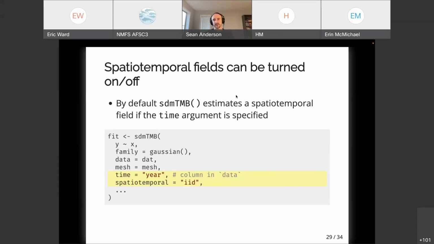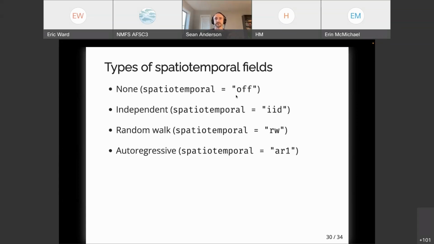The default is what you see here, IID, which refers to independent fields. I'll show you a visual of that in a sec. But the types are off, so don't estimate them; IID, where they're independent; RW for a random walk; or AR1, where they're first order autoregressive correlated.